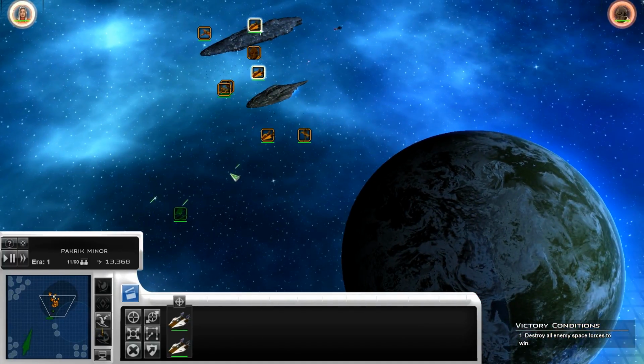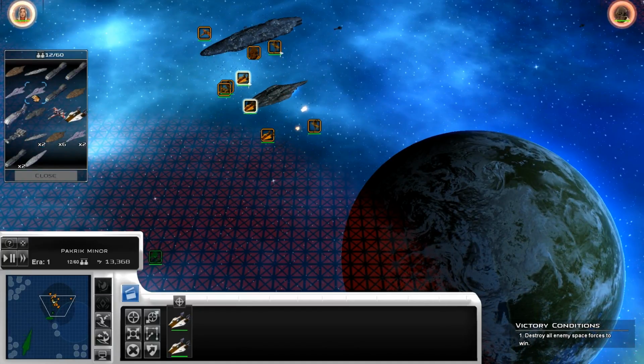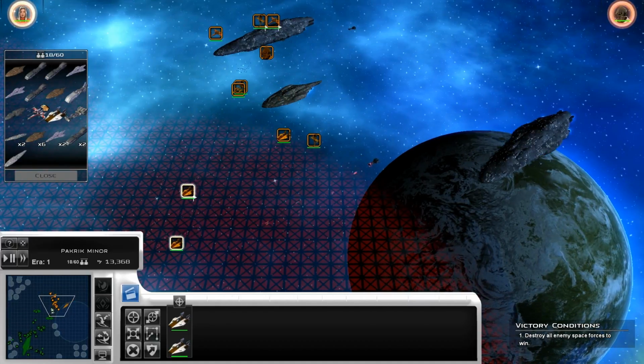A-wing squadron reporting. Choose your reinforcements. TIE defenders are standing by. Coming around.